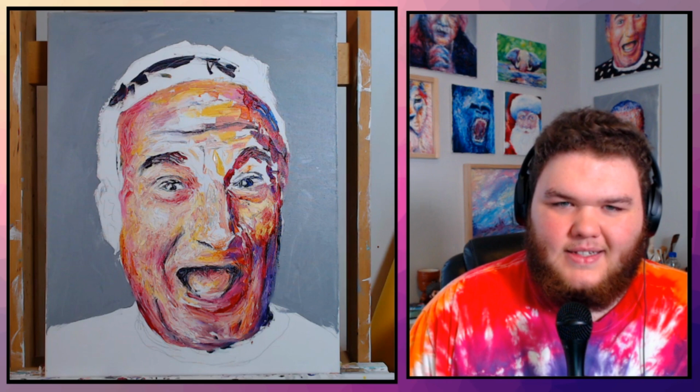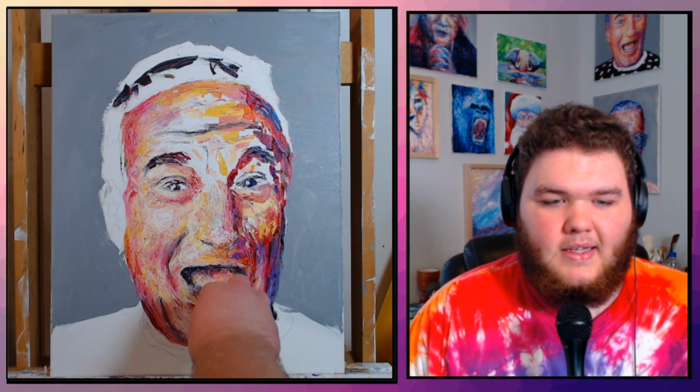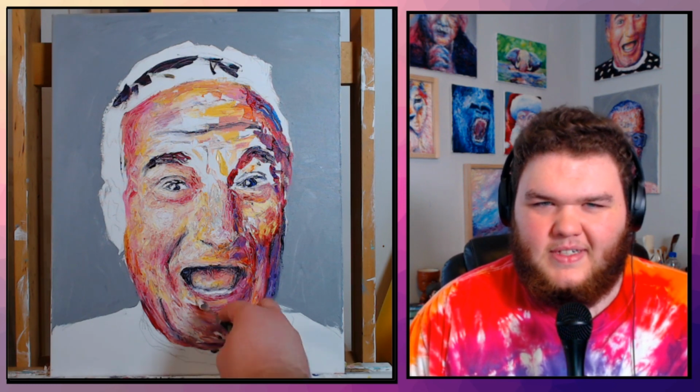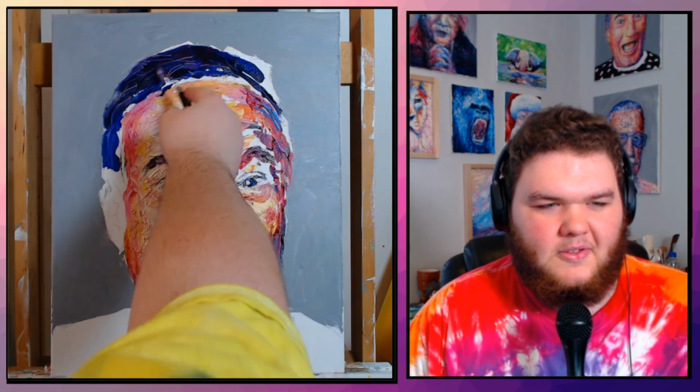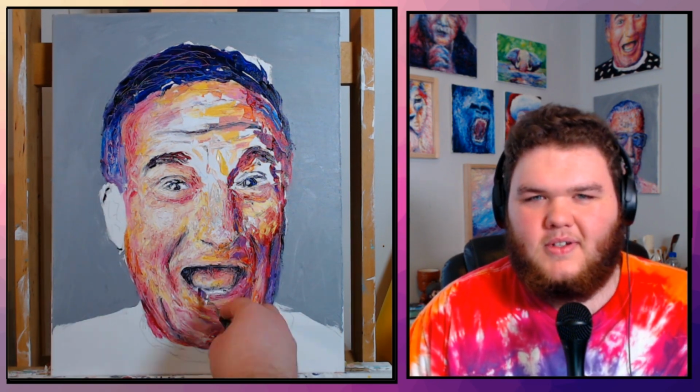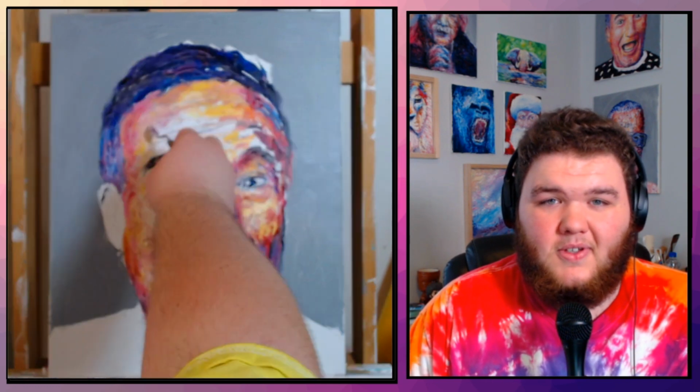I was somewhat hesitant to make certain areas too dark at first, but eventually decided to really try and develop the dark values in a lot of the face. I wasn't really sure how I was going to paint the shirt either at first. As you see, the shirt's a little bit dark, and it was a tricky pattern, so I wasn't sure how I was going to do it. But I eventually decided to give it a go, and I'm really happy that I did it the way that I did. I think it complements the dark values in the face really nicely. And yeah, I was really happy with that.